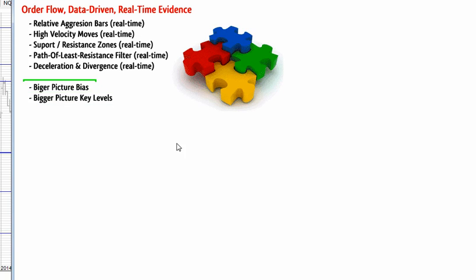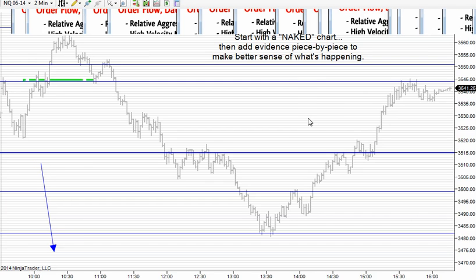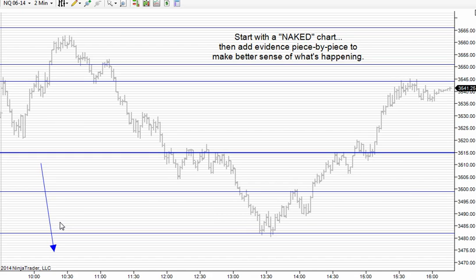Going into the day, what I always like to do, and obviously the price wouldn't be here at the start of the day, is draw horizontal lines at the areas that we're monitoring, and also draw an arrow on my chart to say which way our bigger picture bias is leaning. Again, it's not the be-all end-all, but it's telling you that the path of least resistance, or the current, is moving one way. All things equal, if you can go in the direction of that current, the easier it's going to be for you, and the more time you're going to have on your side.